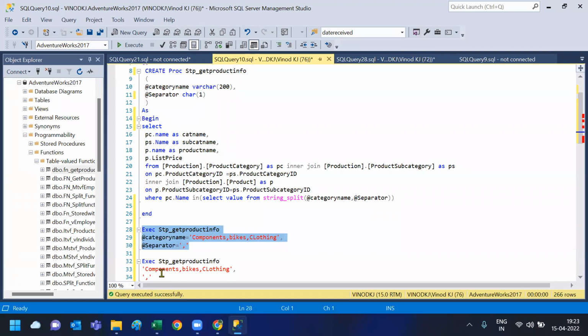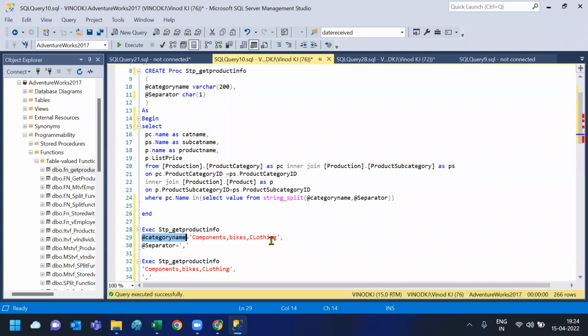But when we have 10 parameters, will you be able to understand which value belongs to which parameter? No, right? So that's why my preference will always be, even if it is a single parameter or multiple parameters, please keep the parameter name and equals to then value. That is always mandatory.